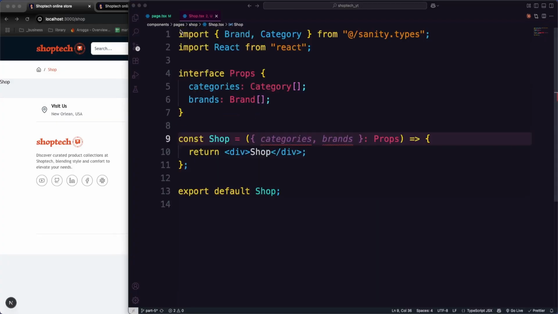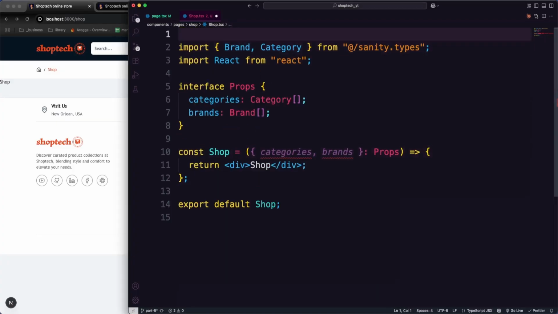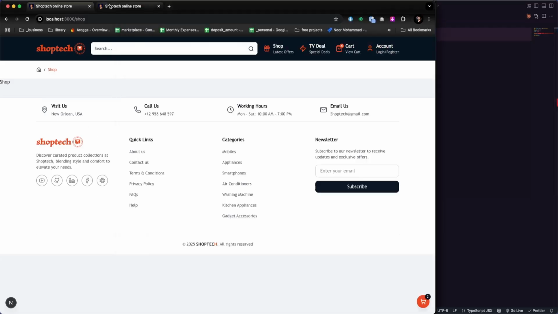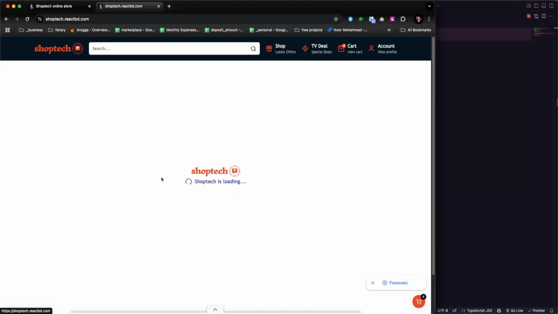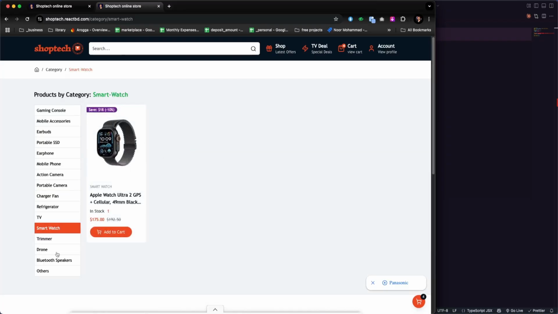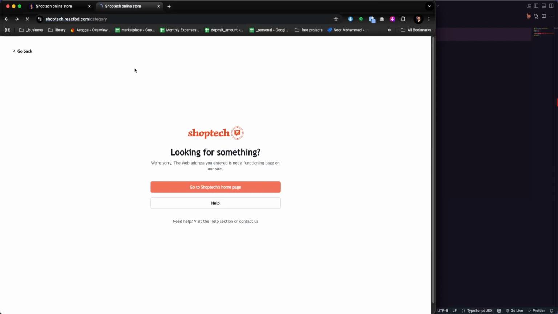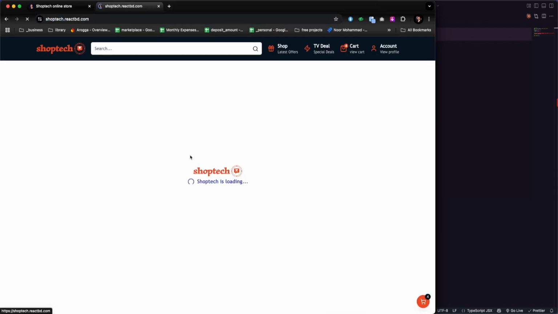And what I'm going to do is make the entire page use the use client flag, because I need to provide some state there. Remember, a lot of things are going to pass through that when I make the filter. Also, if we go to the home page and select any of the categories, as you can see, that is a different page which is showing the category. But instead of that, we can just go and align whatever we are passing right here.